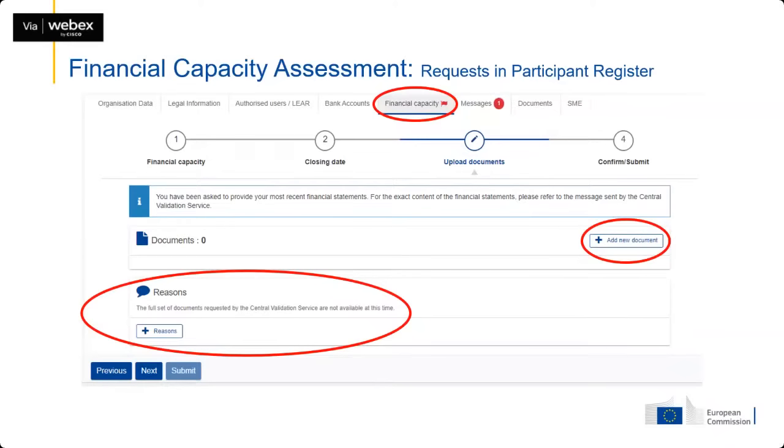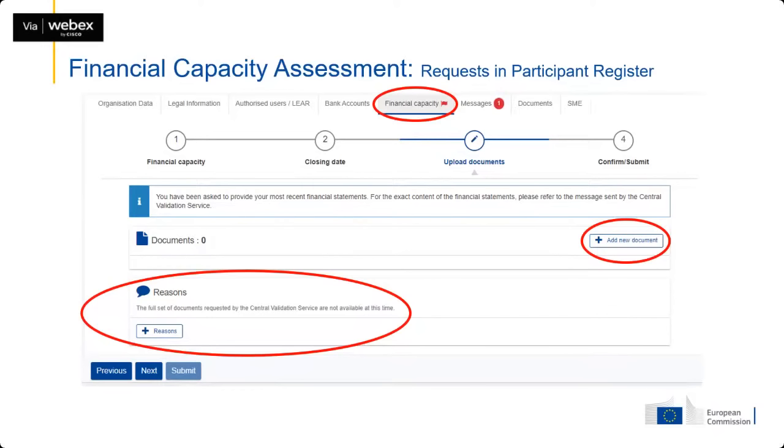And as you can see there are two actions that you should take. If the most updated version of the financial statements is already available, you will upload it via add new document that we see on the right side of the screen.